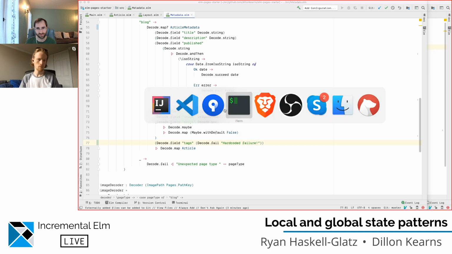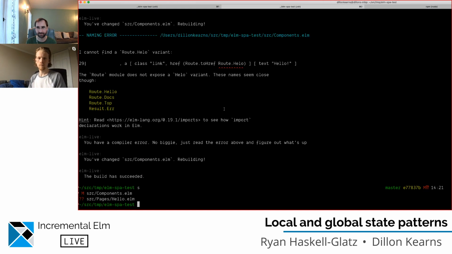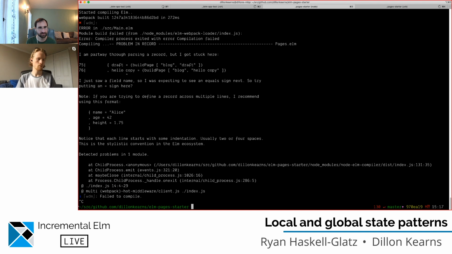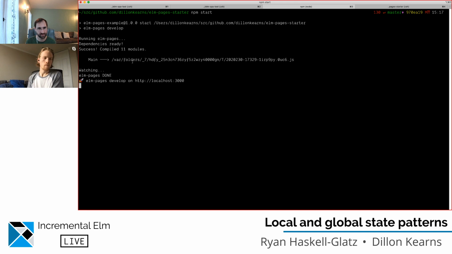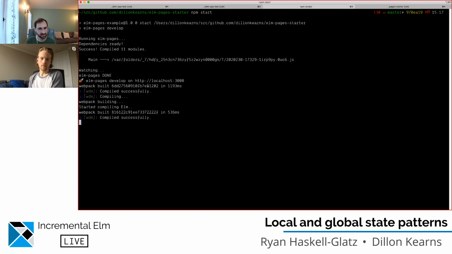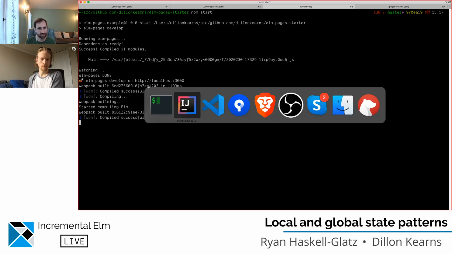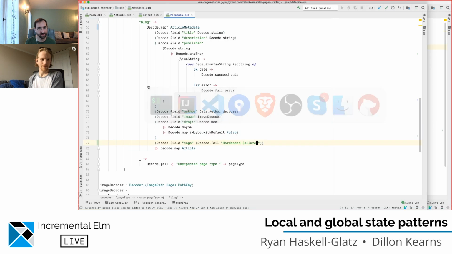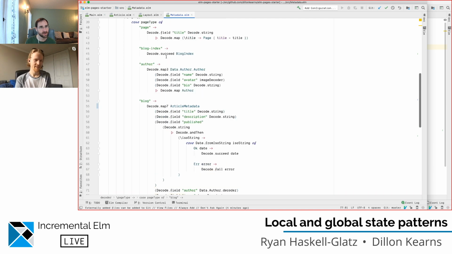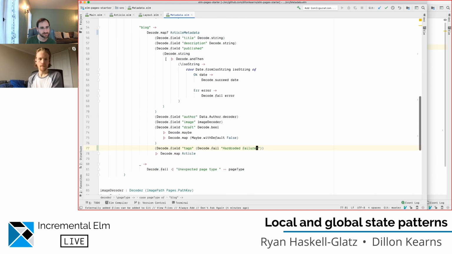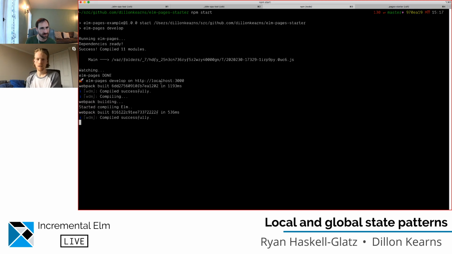Now, here's another cool feature. If we run this, if we run elm-pages start. Oh, wait a minute. It's supposed to bomb out. Is it Debug.todo you want as opposed to Decode.fail?